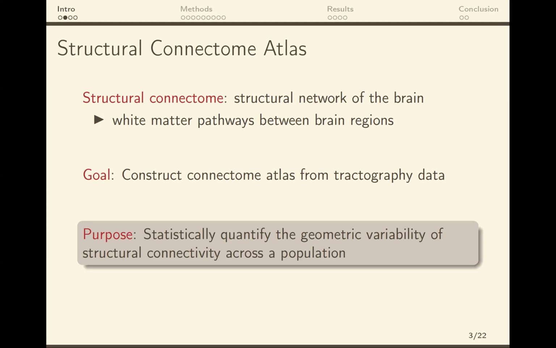Our goal is to construct a structural connectome atlas from tractography data, where a structural connectome is a model of the white matter pathways between brain regions used to study the structural network of the brain. We construct this atlas so that we may statistically quantify the geometric variability of structural connectivity across a population.